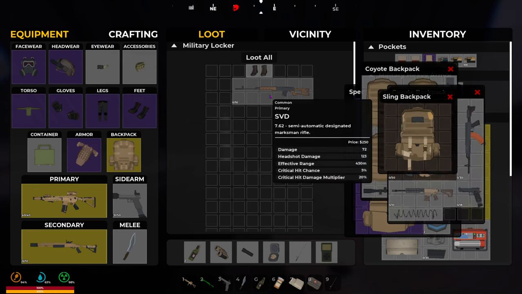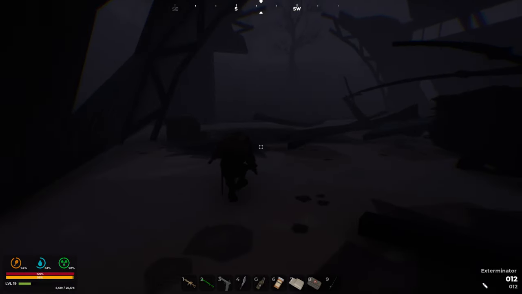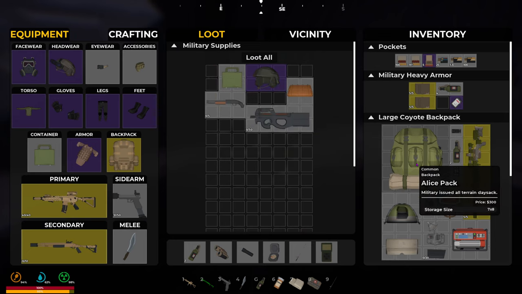The razor wire down here. SVD right there. Yeah, I'm almost running out of room. And I still have a key card. I don't even know where the key card goes. Oh man, so much ammo. And another military container?